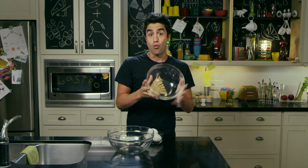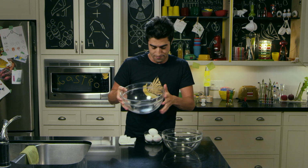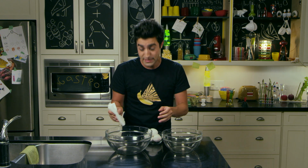To separate the eggs, we're gonna need 2 bowls. One for the egg yolk, which is the yellow part, and then this larger bowl for the egg white, which is the gooey clear part. You wanna make sure both bowls are clean and grease-free. To double make sure, I'm gonna put some lemon juice on some paper towel and wipe it down.